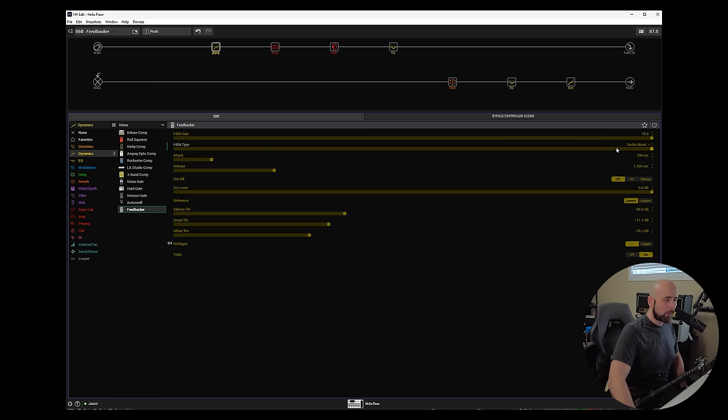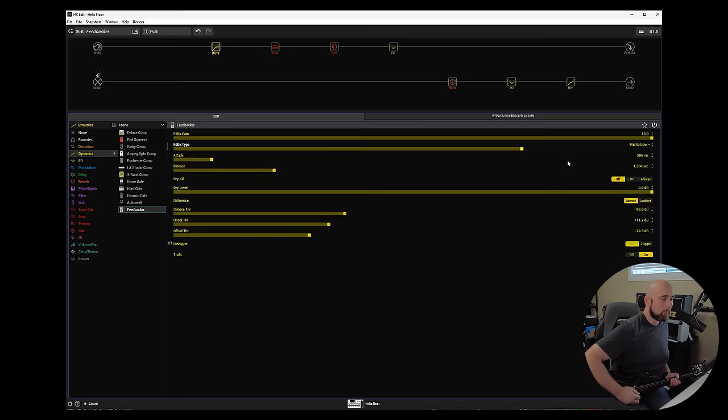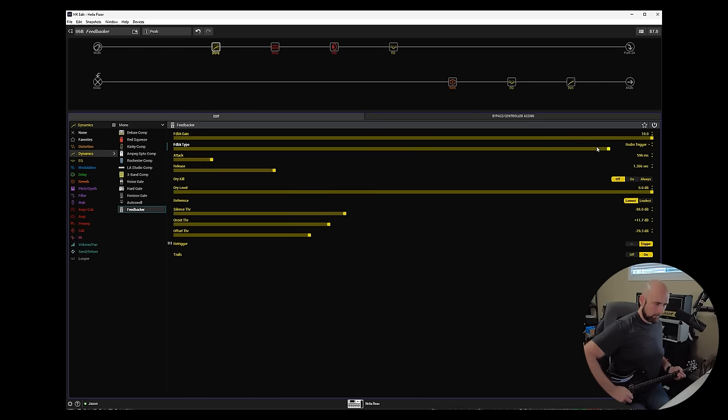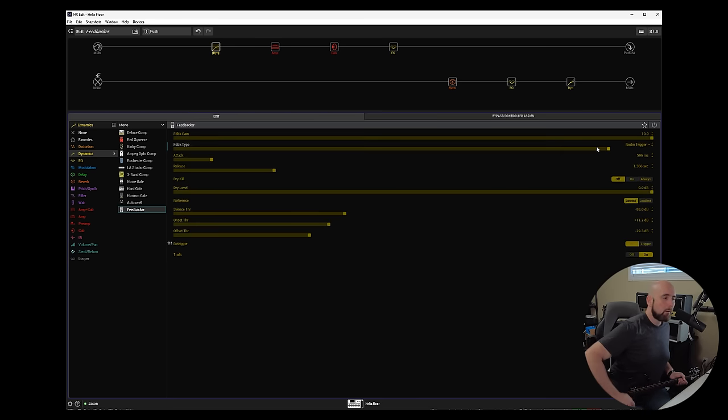Re-trigger can be used with all different modes, but how it works depends on where we're set. In mid to low or low to high modes up here, pressing the re-trigger switch will cause the feedbacker to descend to lower harmonics. So I'm going to use 2 feet here. You can see how I can control when it drops down. When I'm set to random trigger or random offset, pressing it will cause the feedback to randomly choose a different harmonic. So it's a very cool feature that once we have the feedbacker engaged, we can use this to re-trigger the note without having to hit our strings again.